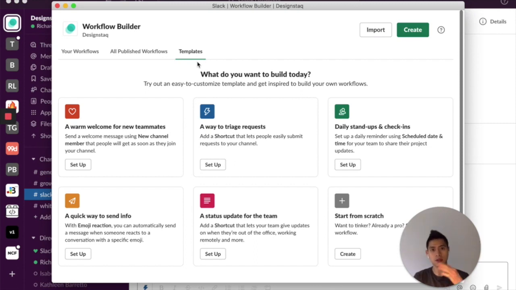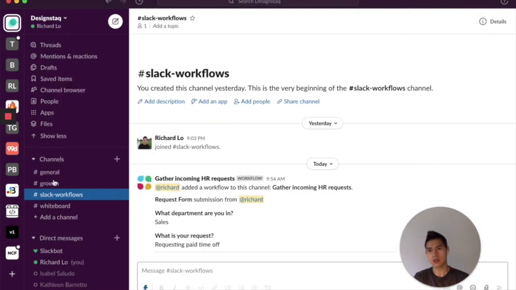For example, this form, rather than just sending the result over into this channel, what I really want is to connect this to Google Sheets or some other external database like Airtable or a real database, where these answers get piped over into something else that can be used in another operation, which could kick off a different workflow outside of Slack. So I think that would be super interesting. But so far, I'm pretty impressed with this.